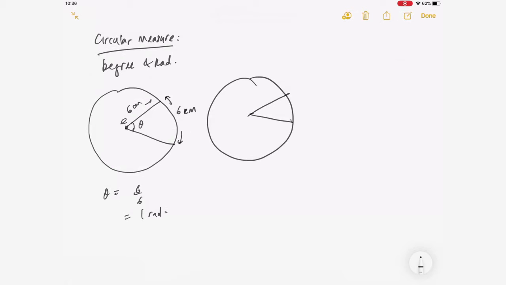Now you may have 3 cm here and 6 cm here, so this will be 0.5 radian. This is 1 radian. And if you have this is 12 cm and this is 6 cm, well this angle is 2 radians. So the first thing to understand is that angle in radian is a ratio of how many times the length of arc is bigger than your radius.